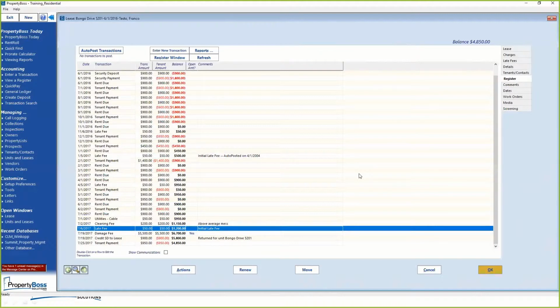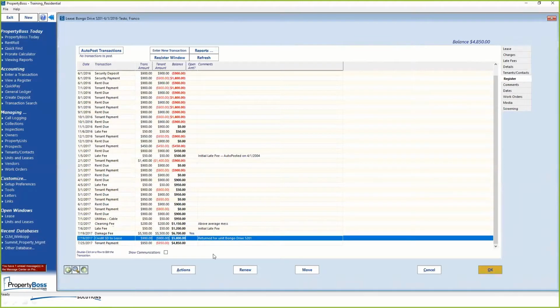So in the event that you don't have multiple accounts, you just have one account and security deposits are earmarked in there, and the rest of your money in and out, rents in and out, bills in and out, all of that is in one big account, you don't have to worry about that step. Don't think about it. It's not a step for you. However, you will need to move the money in the event that you have the two different accounts. And then PropertyBoss will do the accounting properly for you.